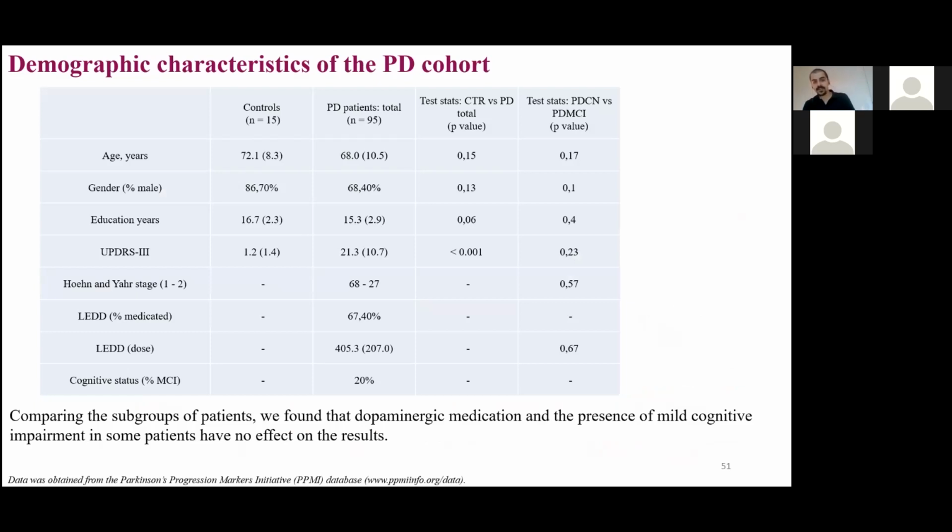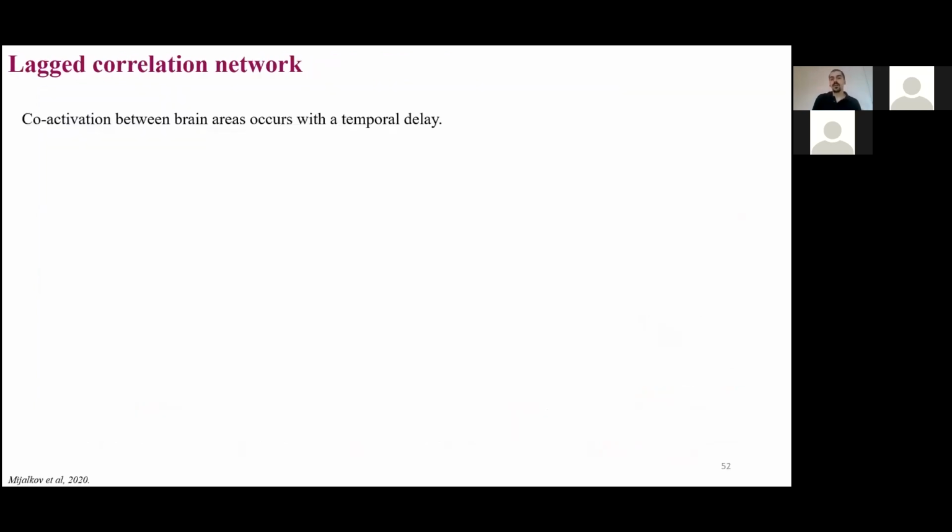Now, in the second study, I'm going to show you some functional imbalances in Parkinson's disease patients. For this, we have used a cohort which is freely available from the Parkinson's Progression Markers Initiative, which consists of a total of 95 Parkinson's disease patients and 15 controls. So first of all, let me tell you a few steps about how we built this connectome, because it's a bit different than the standard way of building that I have been speaking about before.